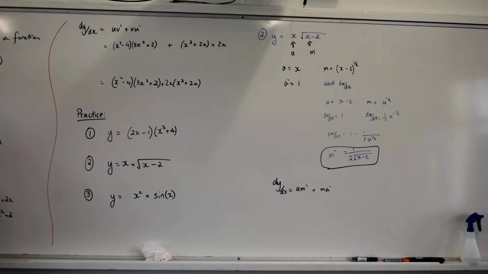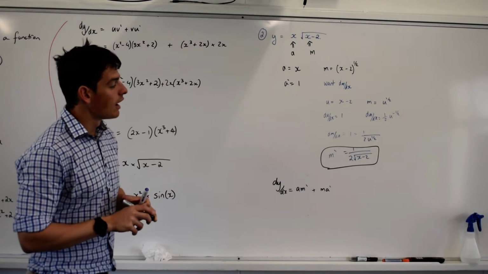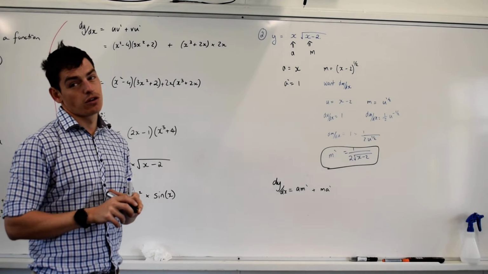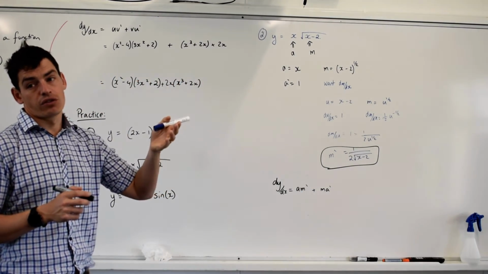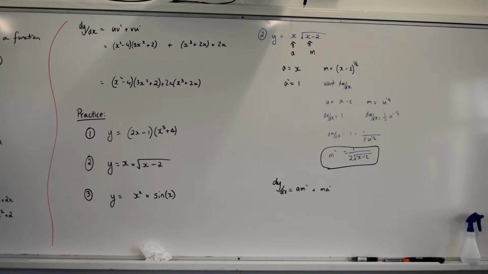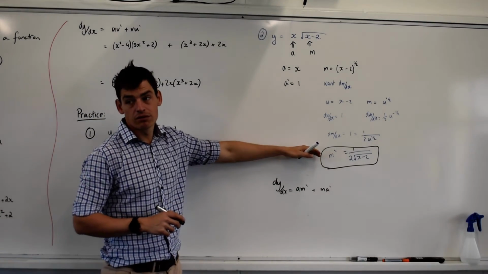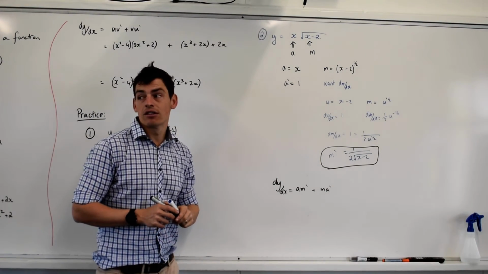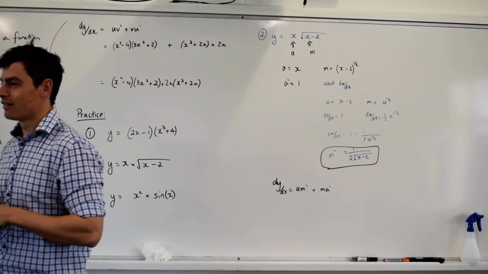But if it was like root 3, wouldn't m dash just equal 1 over 3 root x take 2? Big power of 2 and 3, if it was the third root. Because you take 1 away from the power, so 1 over 3 minus 1 is negative 2 over 3. If you can do that without the chain rule, do you have to show the working? I would, yes. Because if you make an error in here, I can say error carried forward.